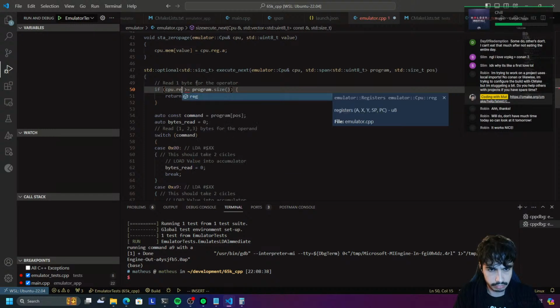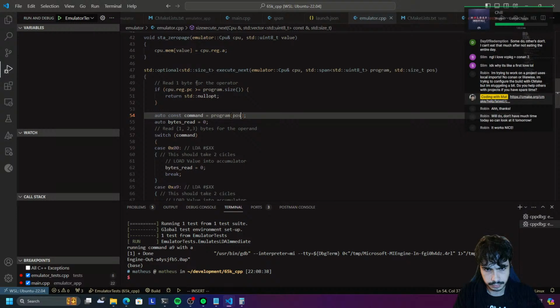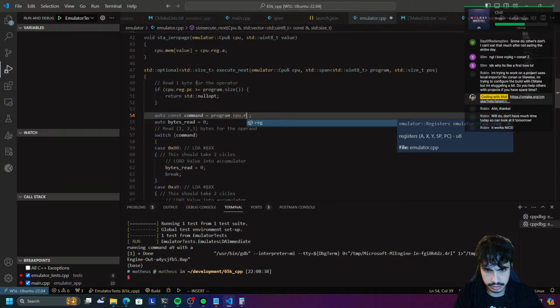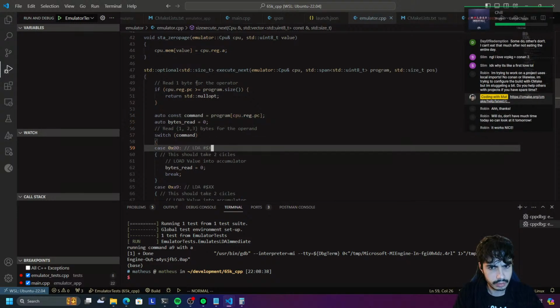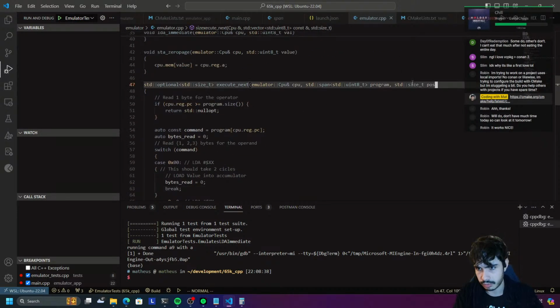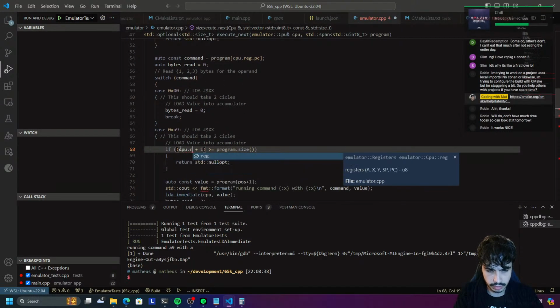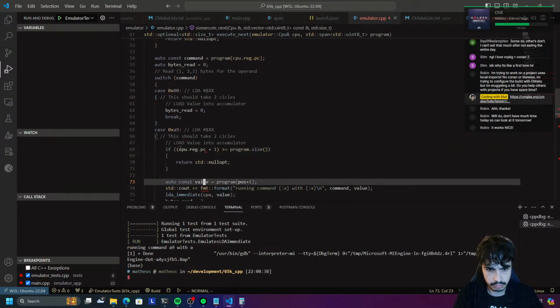Oh, not flags, so register.pc. So CPU.reg.pc, because that's what the program counter is for, right? When you think about it. So we can completely remove this and let the errors pour in. cpu.reg.pc + 1.